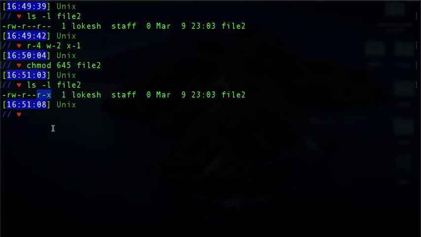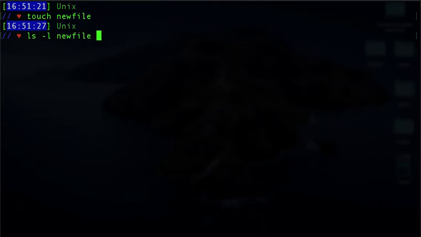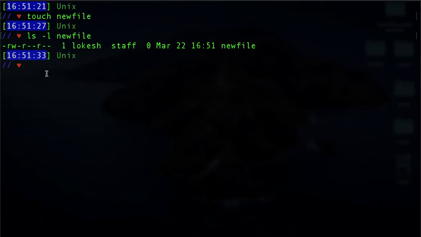And what happens when we create a file by default? Suppose I create a file using the touch command, and if I do ls -l new file, it will be given a default file permission, which is read and write for the user, read for group, and read permission to everyone else or others.